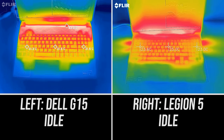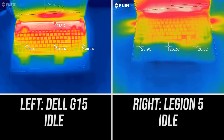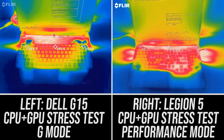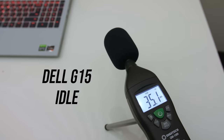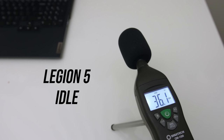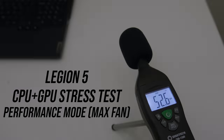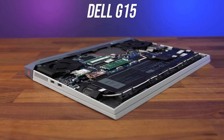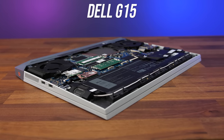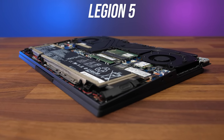The Legion was cooler to the touch when both were sitting idle, but that's not to say the Dell was warm — low 30 degrees Celsius is normal in this test. Both were peaking in the low 40s when under heavy stress test in their highest performance modes, and neither felt hot or uncomfortable to use. Both were quiet when idling, but the fans on the Legion 5 were still audible while the Dell was silent, apart from some subtle coil whine — which may explain why the Legion was cooler internally at idle. The Legion was a little louder when both were under heavy load, but not by much.